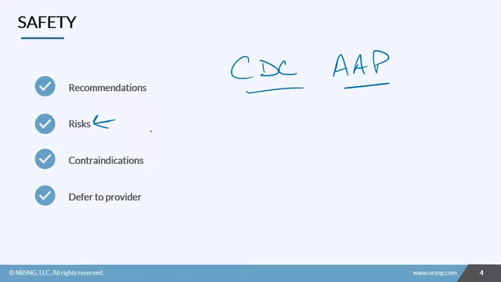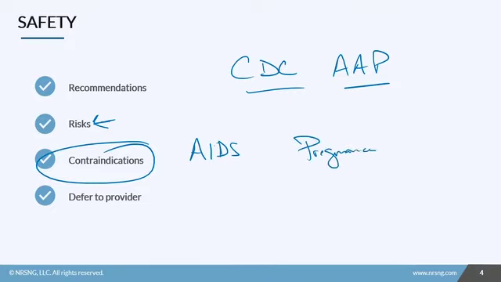All immunizations carry some risk, but like I said, the overall benefits far outweigh the risks in any case. There are some contraindications. So diseases like AIDS or leukemia, those would be a contraindication, something that you would definitely have to talk to a provider about. The other one is pregnancy. We have to be considerate of our pregnant population, because not all immunizations are safe for pregnant women. So the best thing to do, if you get cases like this where there is some sort of contraindication or concern, is defer to your provider.